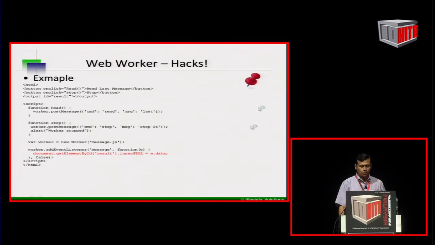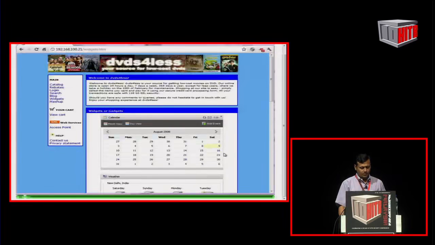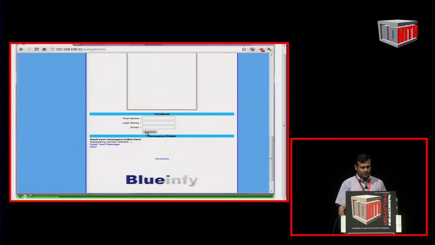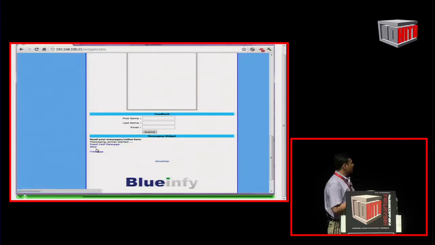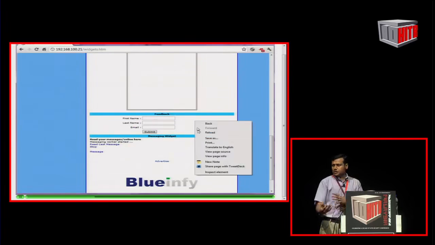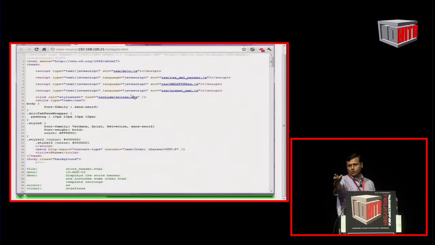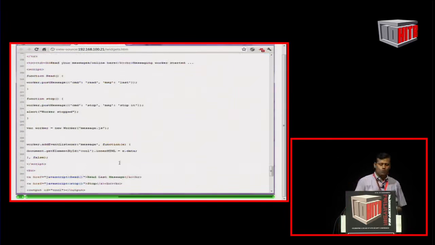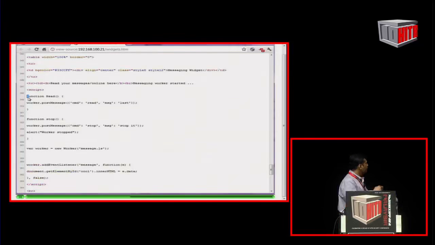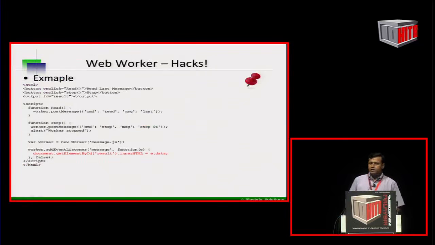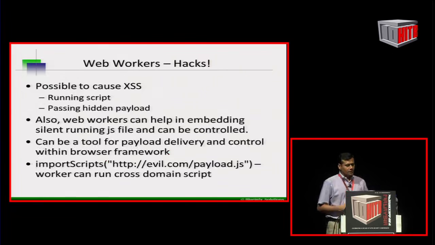So for example, if we go here and go to these little widgets which are created, one of the widgets is called messaging widget. So you go to the messaging widget and say, read my last message, which is in the background. And as soon as you click on the message, it's going to get executed, because someone has sent you a malicious message, which is tunneled through the web worker, and the web worker has eventually tunneled it to the front thread. So this is another interesting scenario, and web workers pretty much work on all the browsers as well.